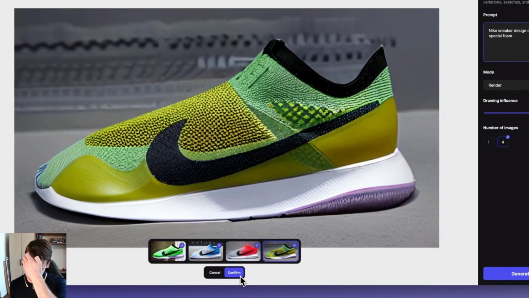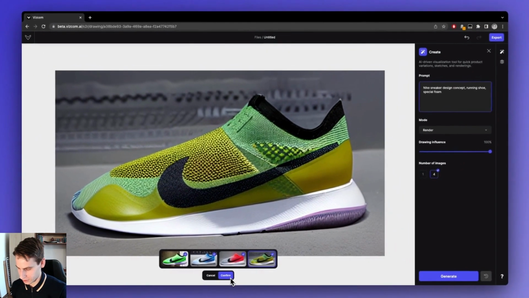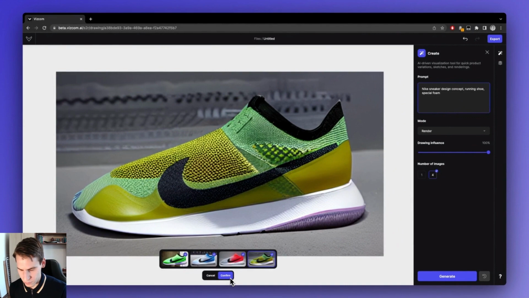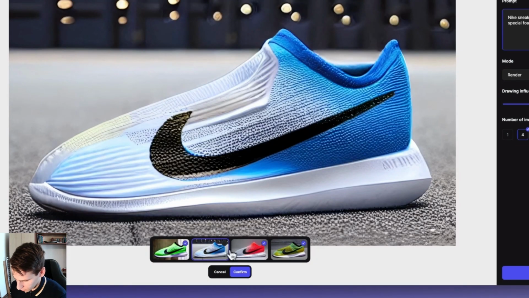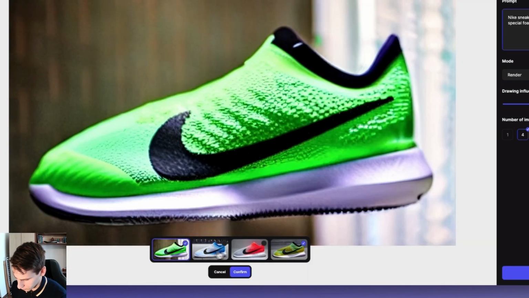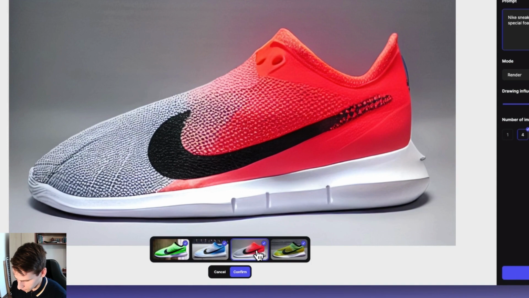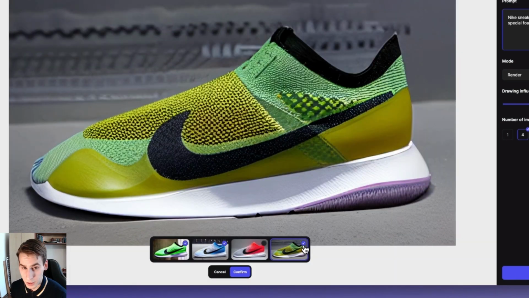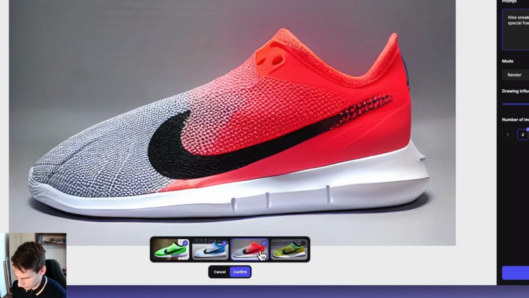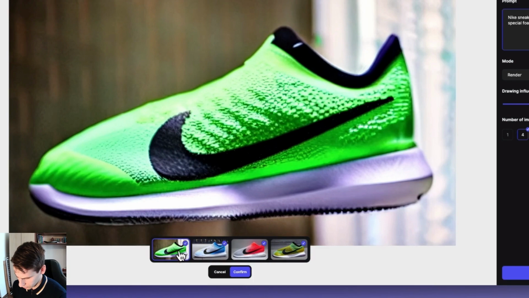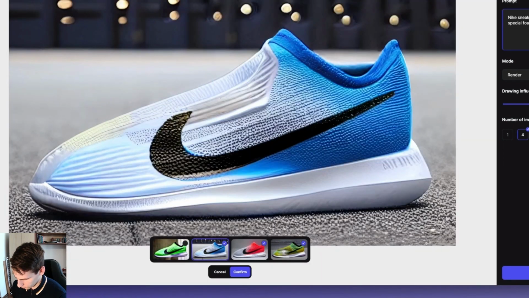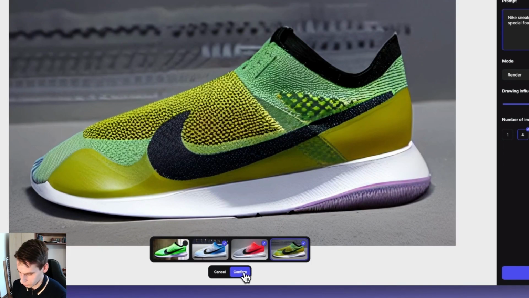These are awesome, and these are actually previews that you can browse through, and you can select your favorite one or your favorite ones by these little purple check marks. By clicking the results, you select them, and you can click them another time to deselect them as well. I'm going to go forward with this red and blue one, let's say. It's a bit blurry, but okay, I like these 3, so I'm going to confirm these.